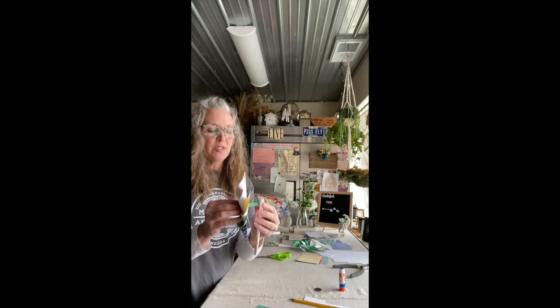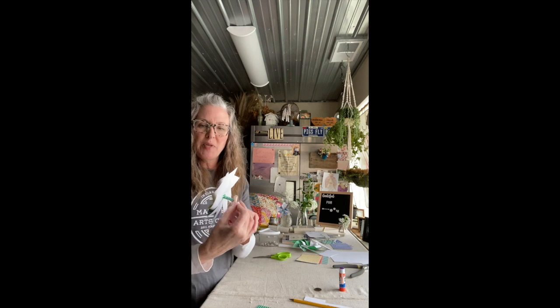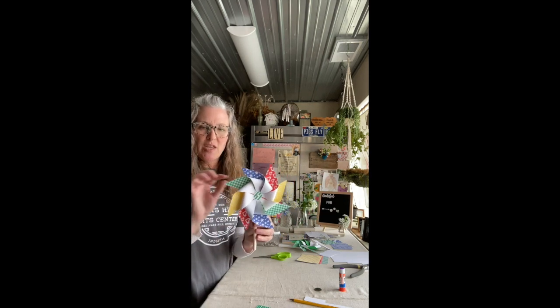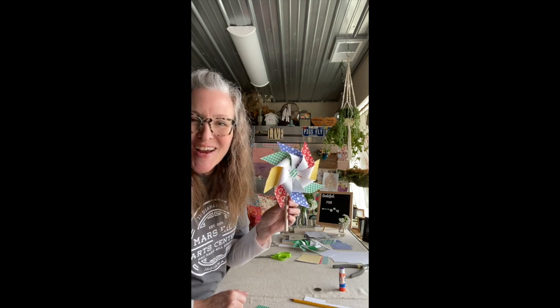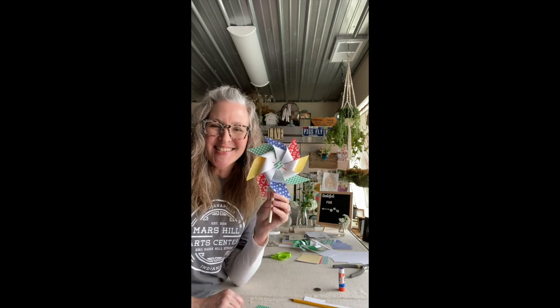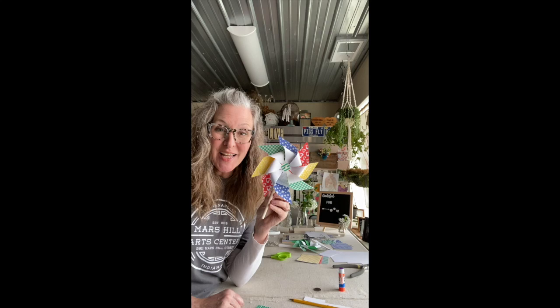And then you're gonna mount it on your little stick. And again, use a little bit of putty on the back on that pin if you want to, maybe some wadded up tape, and that'll keep it from poking your little fingers. And there we go. There's your 8-spoke pinwheel. So how fun is that, guys? Make these at home. Create in place.